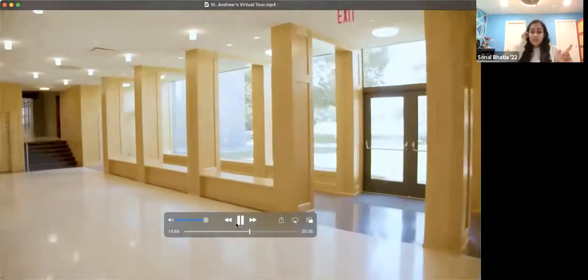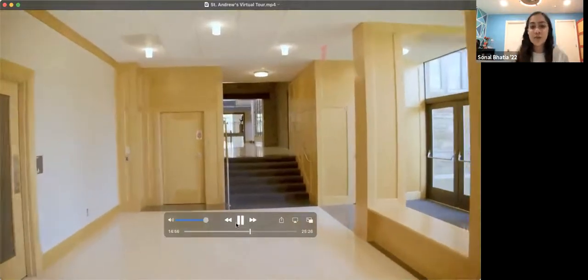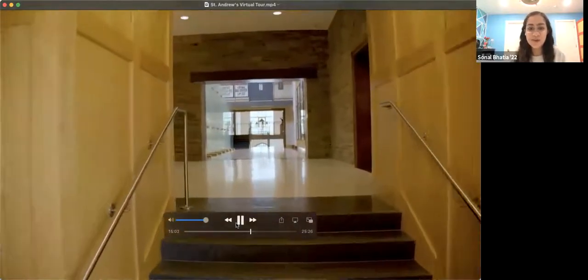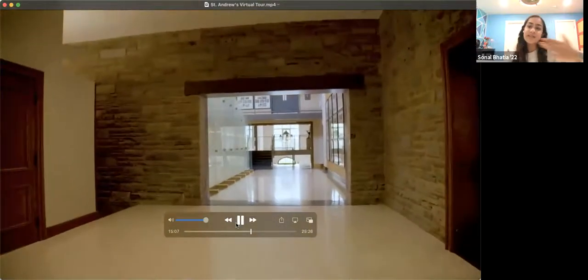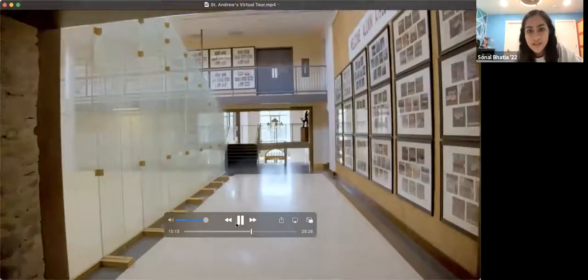Now we're going to actually transition our way back into the old gym. So you can see this is up to the new aspect of the field house and you make your way up. And then we also have all these photographs to the right and left. If you can try and find your class and your team photos, do let me know. But yeah, this is how we differentiate right here. So this is old gym. Right in the back was the new gym. So these are the old squash courts, like I said, for JV.